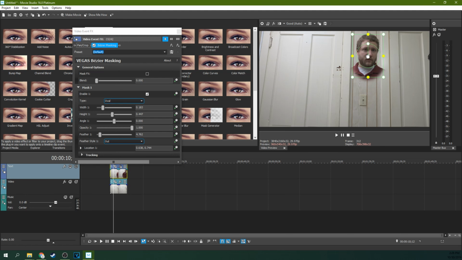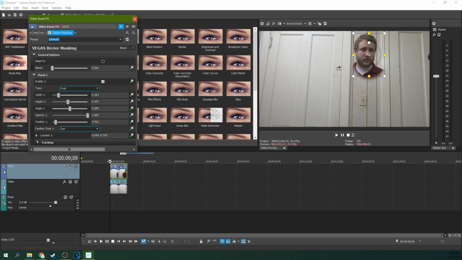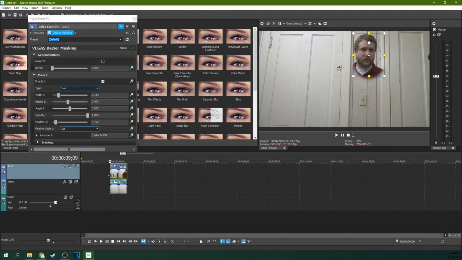Tighten it in just a little bit more and put it right on my nose. Now, one thing I should have mentioned is you need to start right here at the front of your clip. So you can see where the cursor is. I'm going to move the cursor right to the very front of the clip where I'm going to start the motion tracking. So if you've not done that already, do that and then center up your crop right where it's going to start, because this is where the motion tracking is also going to start.